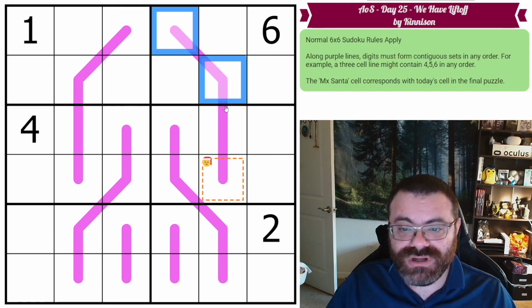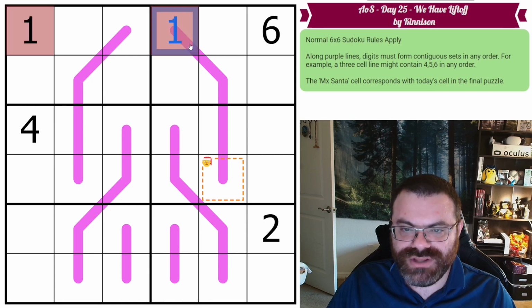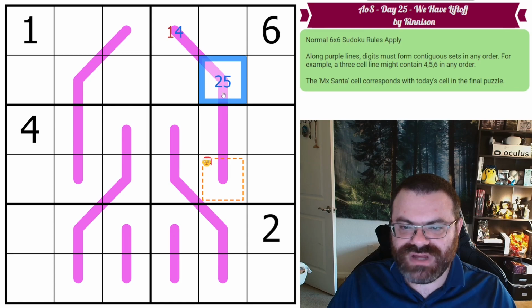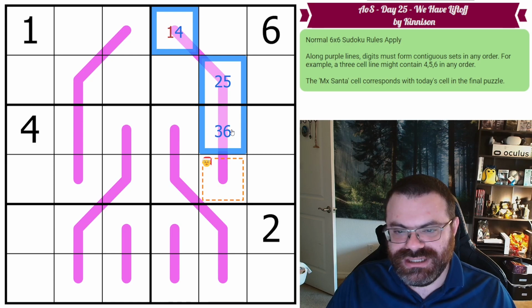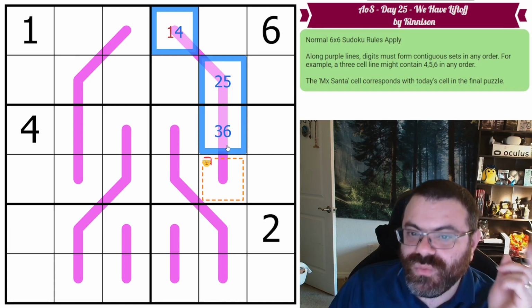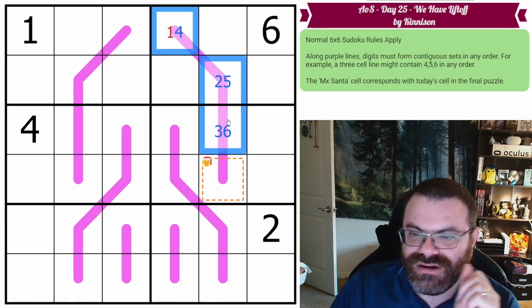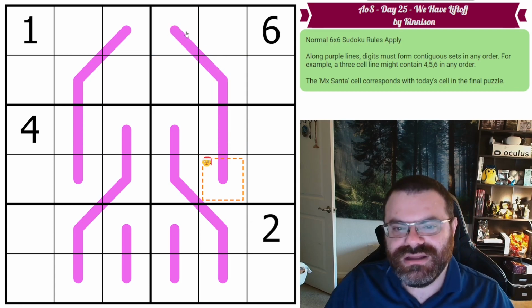Okay, well, let's think about 4-length Renbans. Let's write these in little notes. We can have 1 through 4, we can have 2 through 5, or we can have 3 through 6. Every single one of these involves a 3 and a 4, at the very least. I guess one way we can think about this is what digits aren't on it. We can have a 1, 2, 5, or 6 not on this, and it still works, which means 3 and 4 are always on these 4-length Renbans.